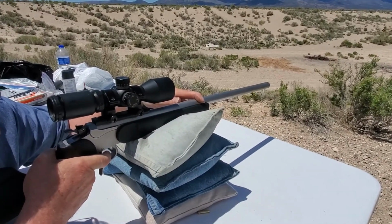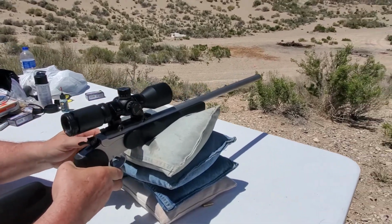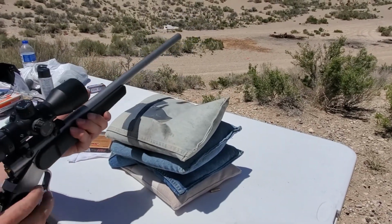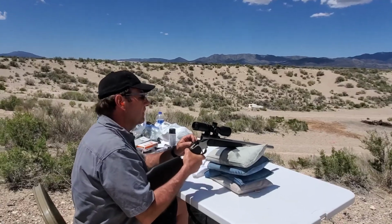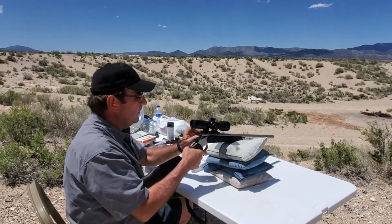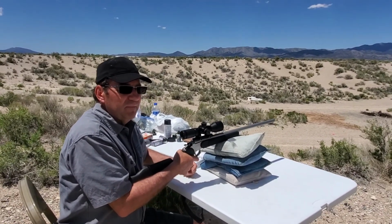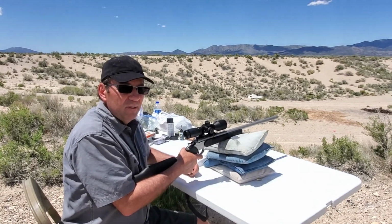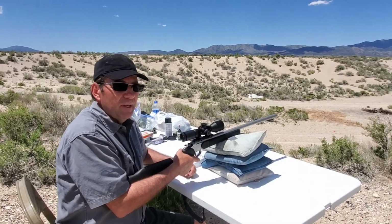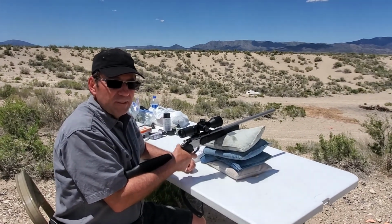That goes high on the first one. Can't tell on the second one. That's good. So this is a different brand of ammo here, and I'm going to shoot for the top target. But I think at this point, even if it's an inch or a half inch high at 100, probably an inch, still probably okay, close enough for us. But I'm totally thrilled with the accuracy and the trigger.